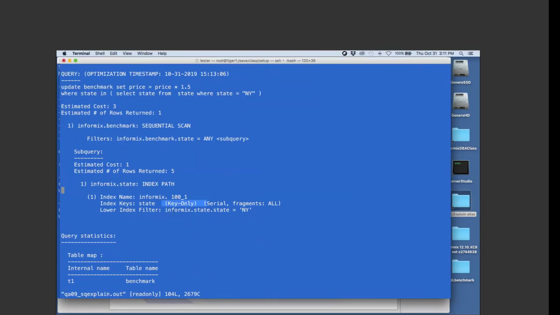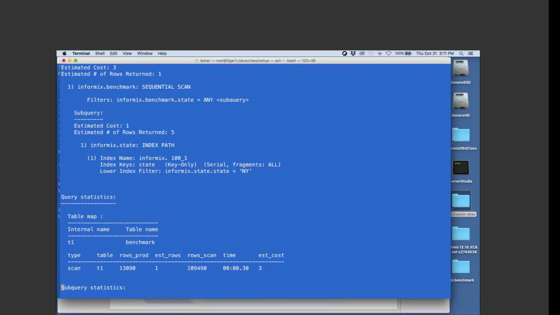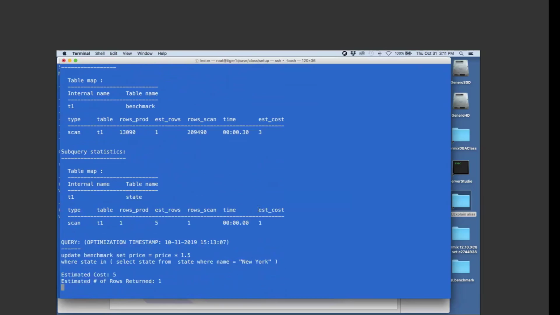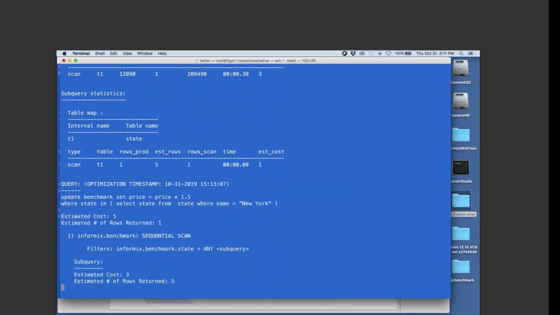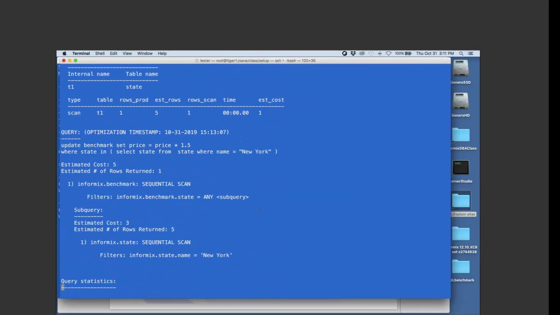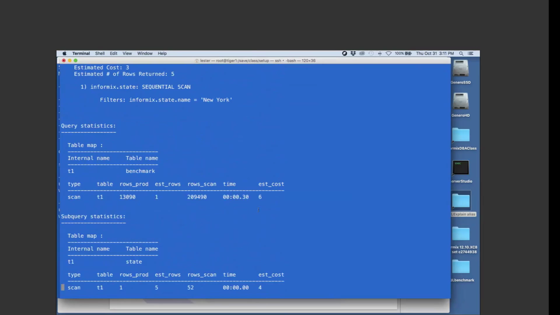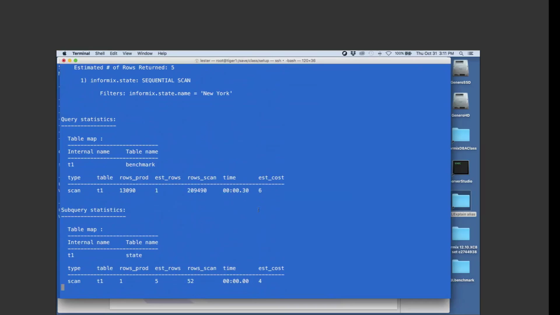It did a key only on the state name equal New York. So it didn't have to read the state table. That's why that was so fast and efficient. The second one couldn't do that. It had to do a read on the table. It did end up costing a bit more.